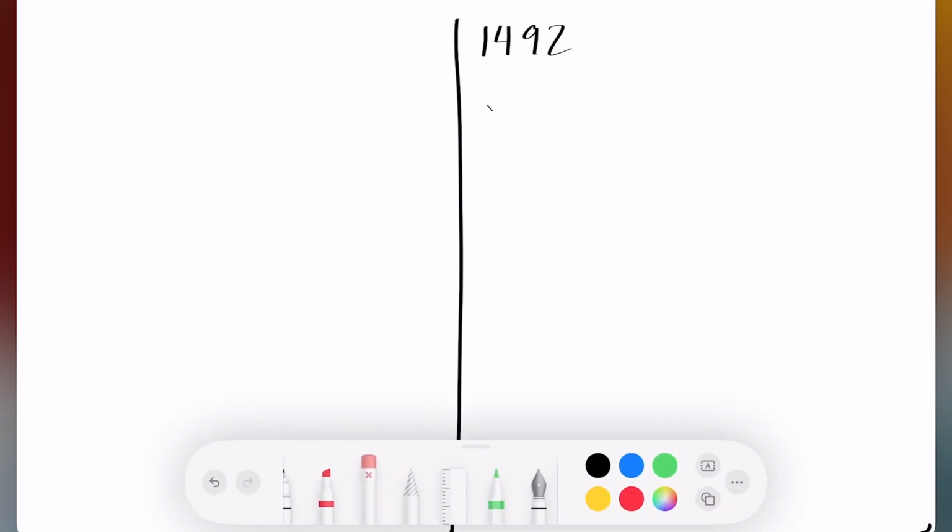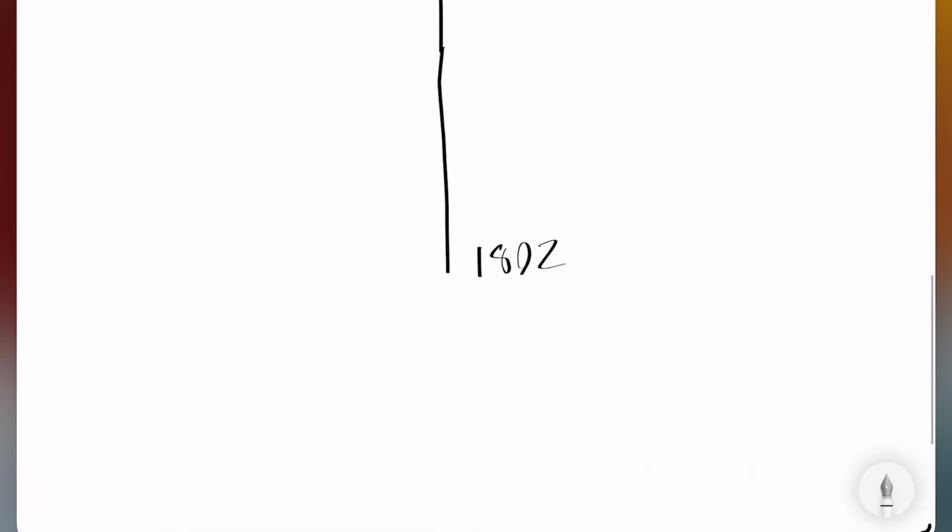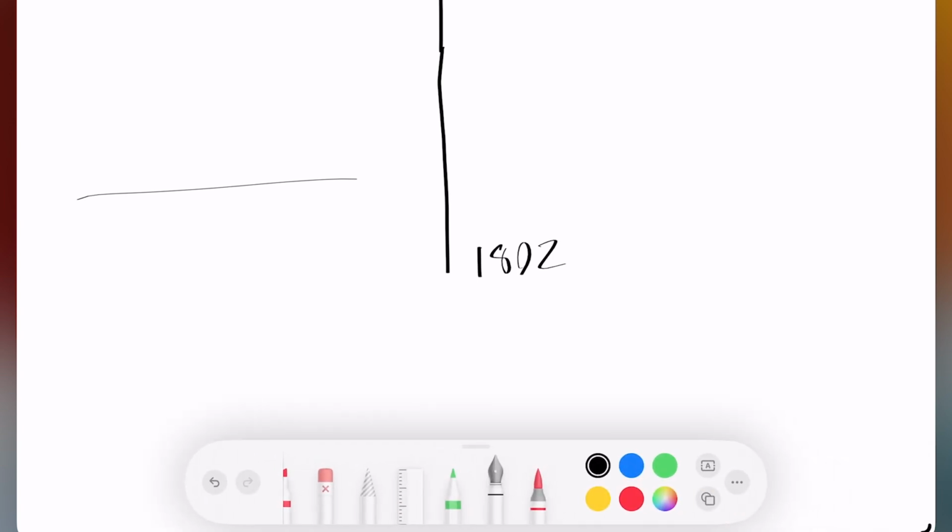And if something occurs closer to 1802, towards the end of the timeline, this is where I would want you to write your events, all right? So we want to organize by year when these events happen, okay?